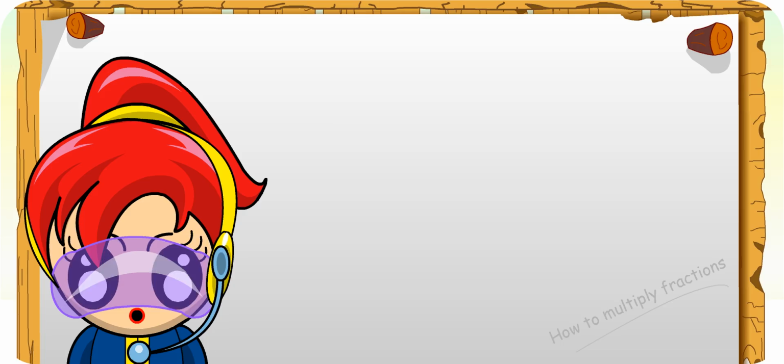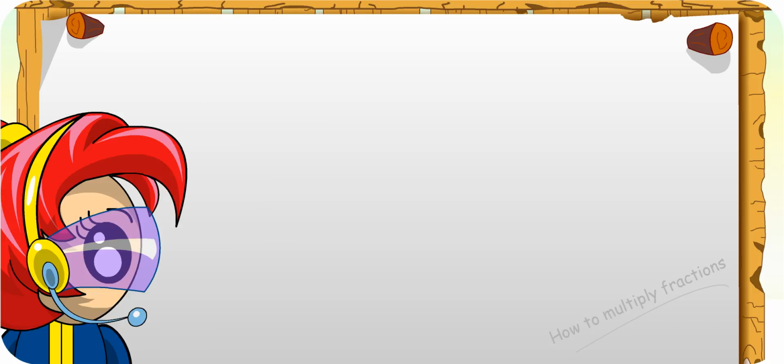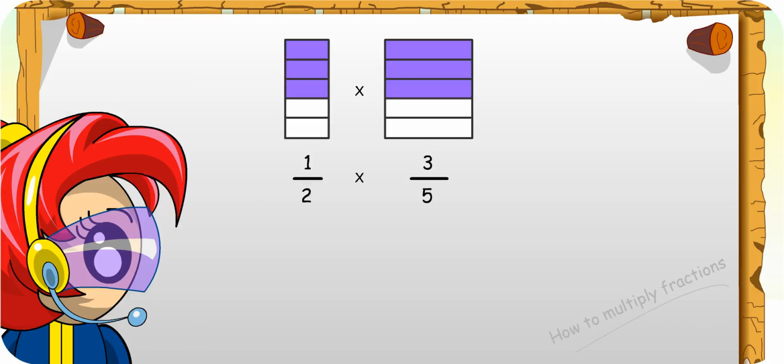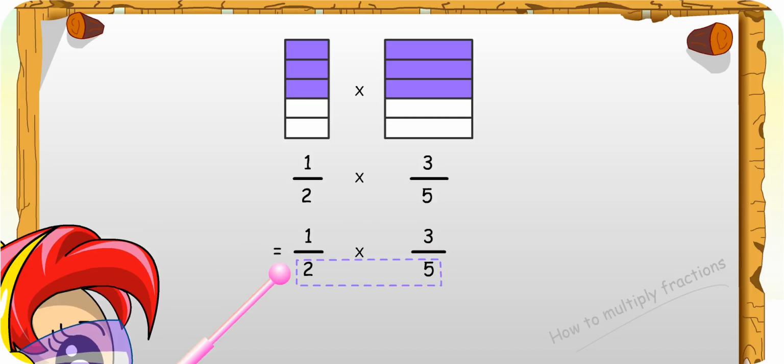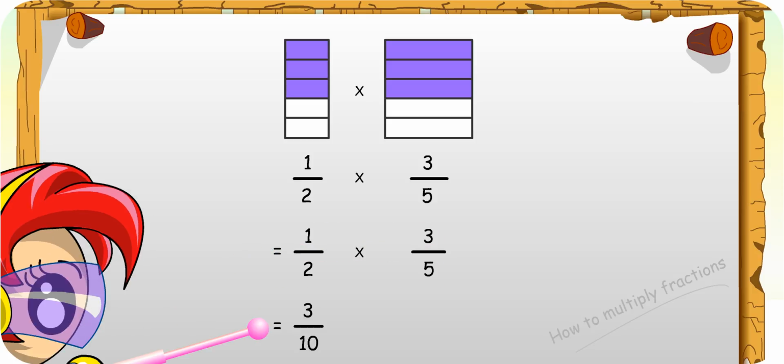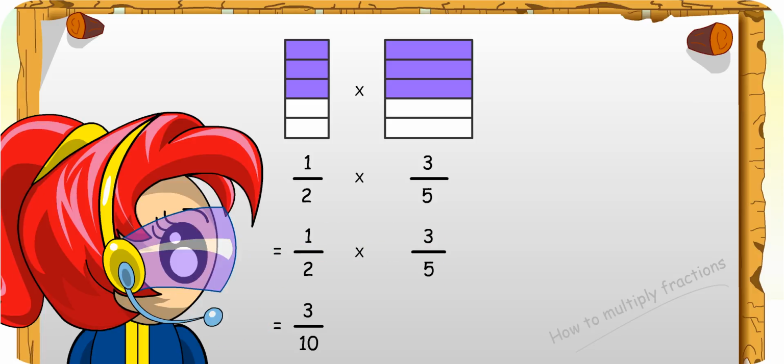TurboGo, do you understand what it means when you multiply one fraction with another? I am not too sure. Can you please explain? Sure. But before I explain, can you tell me what we get if we take half times 3/5? When I multiply half by 3 over 5, I take 1 times 3 and 2 times 5 to get 3 over 10. That's great, TurboGo.